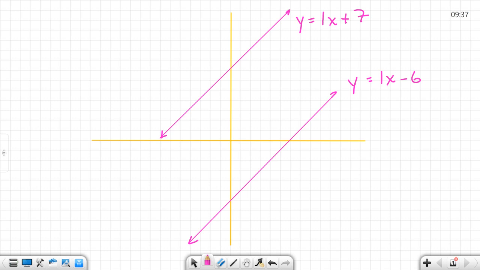Same slope. Beautiful. So if I try to find the point of intersection between those two purple lines, what's going to happen? There will be none. No solution. We'll get an error. We'll get negative 2 equals 7. We'll get 10 equals negative 4. It won't work. The question today is, how far apart are those parallel lines?